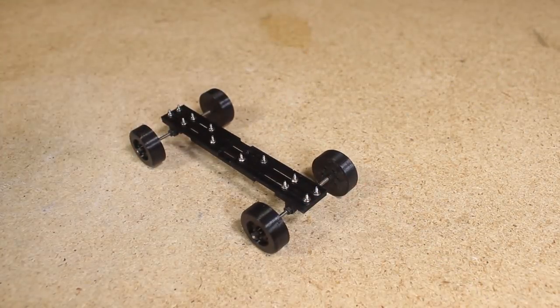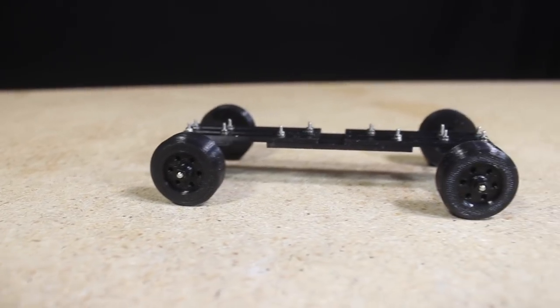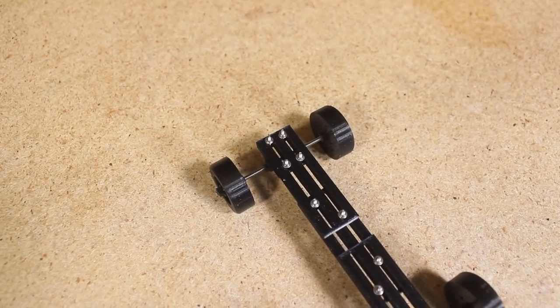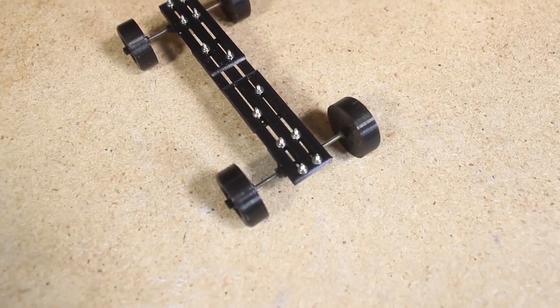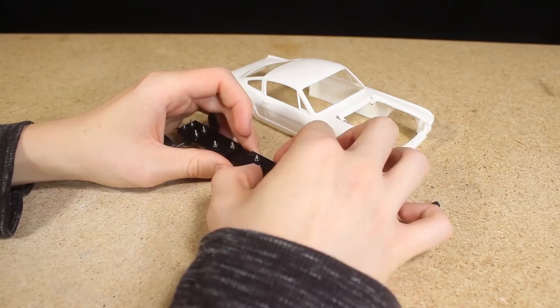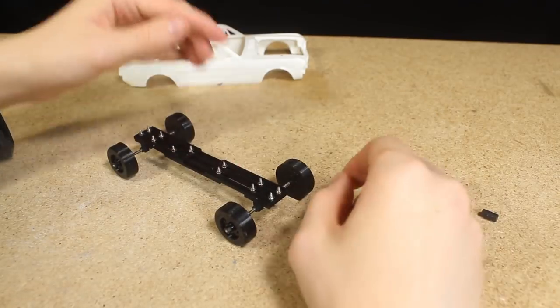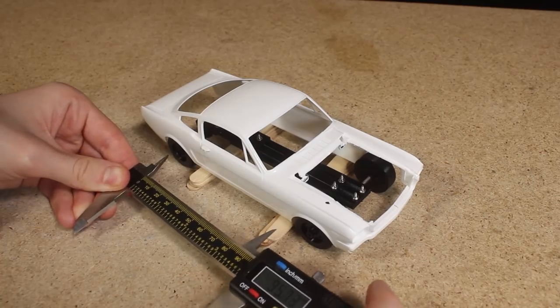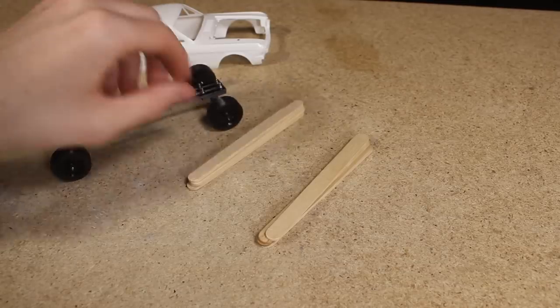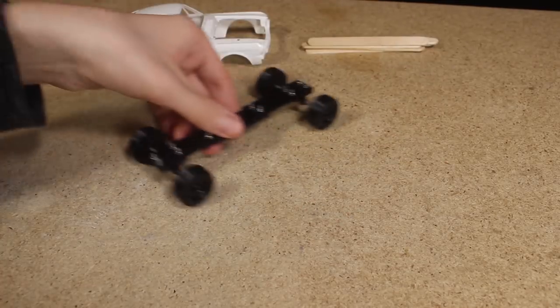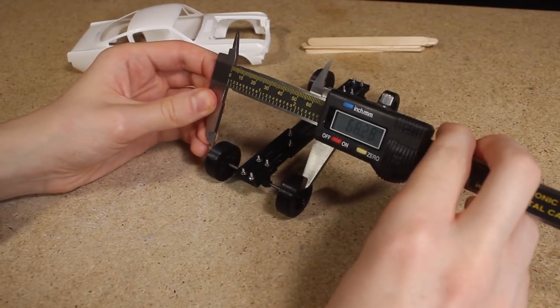A great tool that makes this process much easier is utilizing this adjustable mock-up chassis that I designed and assembled in a previous video. I'll be sure to leave a link to that video below in the description. I started by figuring out the wheelbase by loosening up two of the nuts and adjusting the chassis until the wheels are positioned correctly in the wheel arches. Next I determine the outer track width by positioning the wheels out far enough so that they look correct but not too far out to where the wheels might come into contact with the body when the suspension moves or when turning.